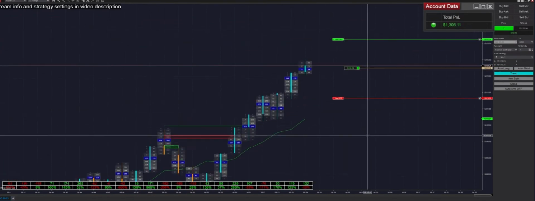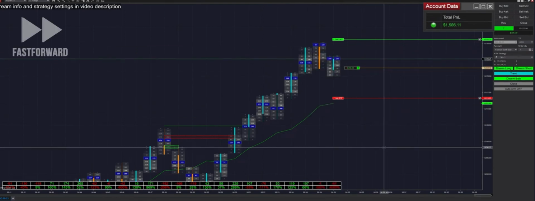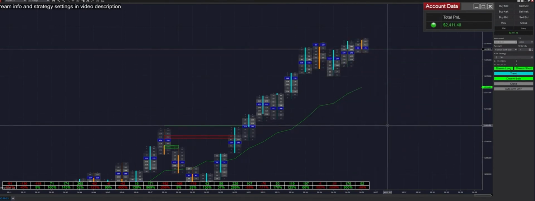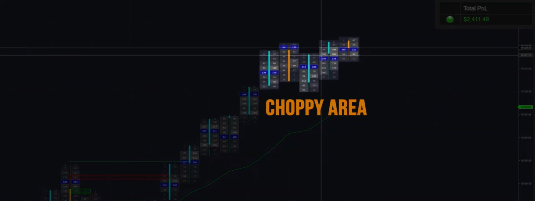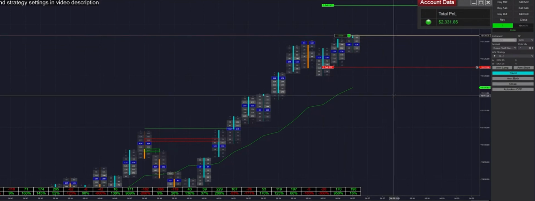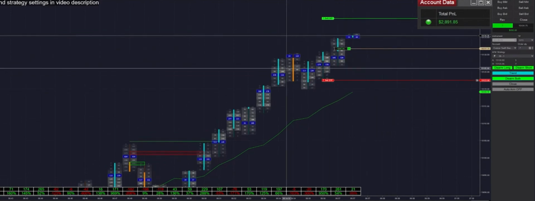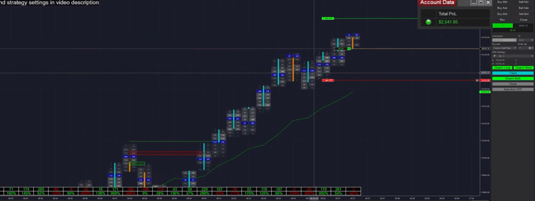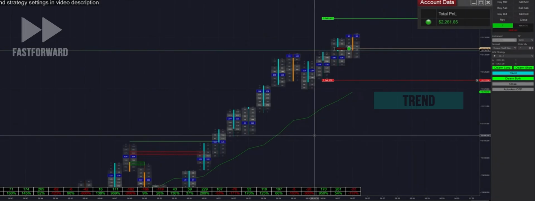See there, we got a really nice fill into a long trade. Pretty great fill there. You can see that we've gotten in kind of an area of chop here. We're going to be making sure that we get even more than one consecutive. I'm sorry about that. Looks like we got filled into a trade already, so no actions taken there. We did get one small red bar here, so we're always going to be keeping an eye out for that. Of course, we are going to be rearming it and keeping it in trend mode.